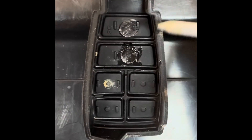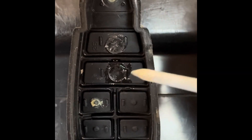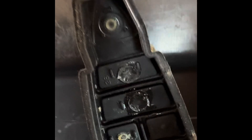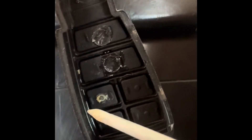That upper one there is the unlock, and I just tested it and it does work. That is the lock — I might have put too much glue on it, so I'm worried it won't work. But that's definitely it — these little circles. I've lost one, so that's my auto start. I've got to try to find one and fix the auto start. That's why the key fob was acting crazy.